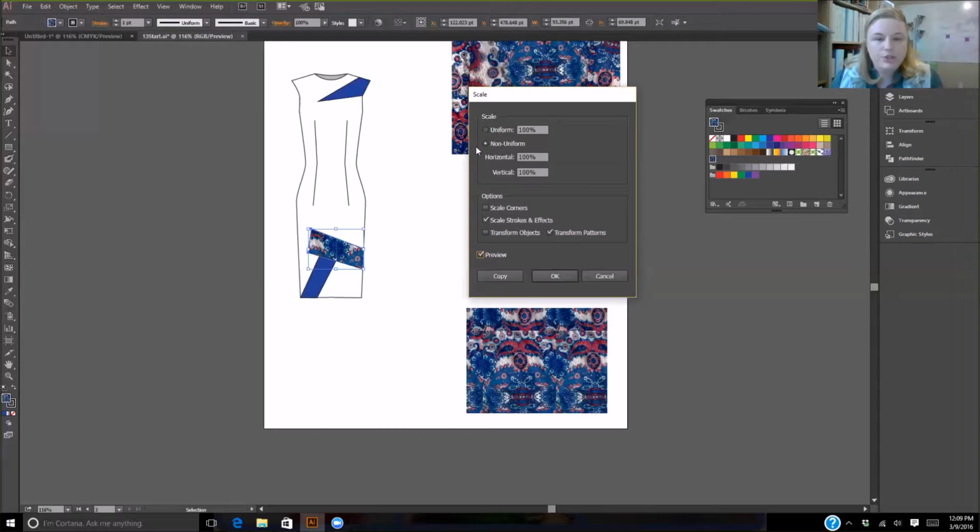In the horizontal and vertical percentage boxes underneath non-uniform, you want to just experiment a bit with what the percentages do. So let's start by entering 20% and then 20%.